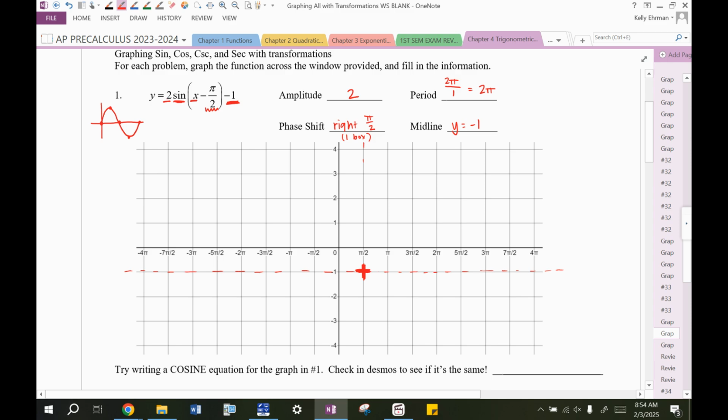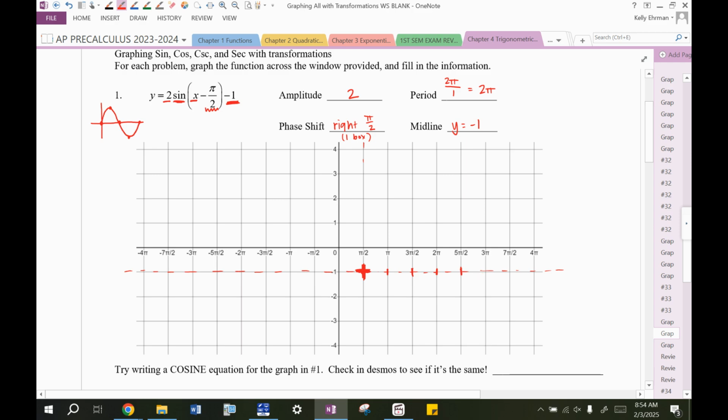All I have to do is sketch in the sine graph. So the sine graph starts on the origin. I know that's hard to see because I just put a mark there, but origin. And then the amplitude is 2. Next, I need to divvy up the period before I get into this, so that I know how often the points are plotted. If the period is 2 pi, you would normally have gone from 0 to 2 pi, but shift that to the right 1 unit. So you're going to have a point here, cut that in half, cut that in half, half. So when the period is 2 pi, we should have a point every pi over 2.